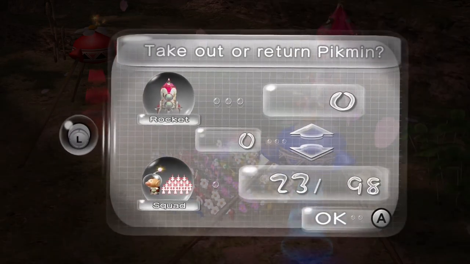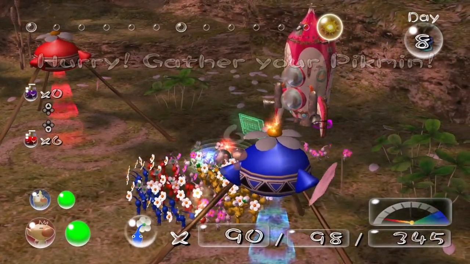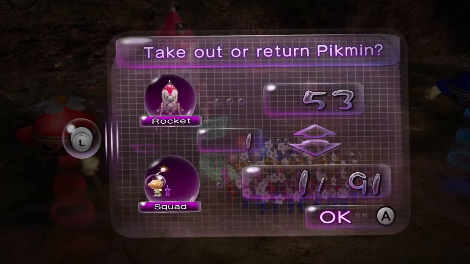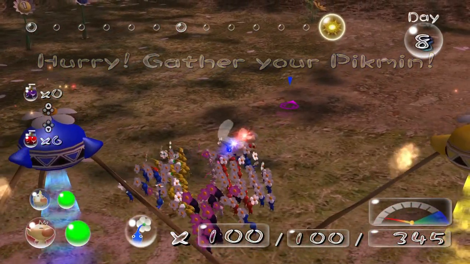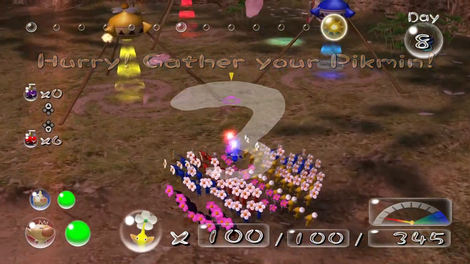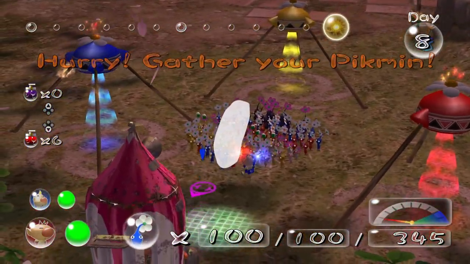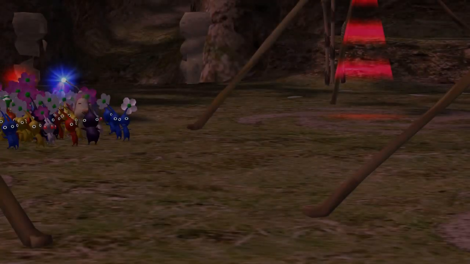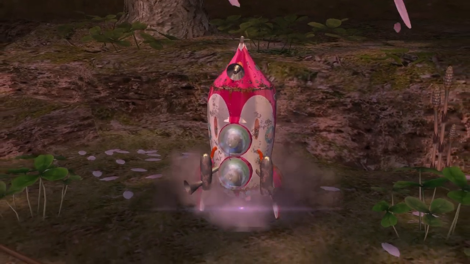How many whites have I got? 23. I need 15 of them. No, I'm not gonna make it. We'll see. Right, I'm gonna try and make it. No, I'm not gonna make it. No way, Jose. We're gonna have to do Snaggerhold in the next day then. That's fine as well, because I couldn't get that item in time as well, so it is fine. Right, we can do the next one in the next video.